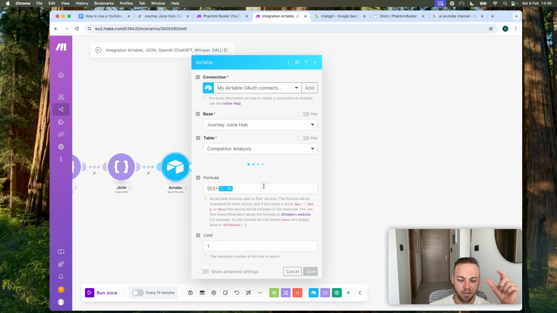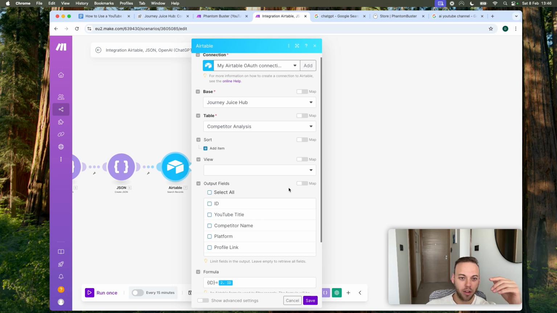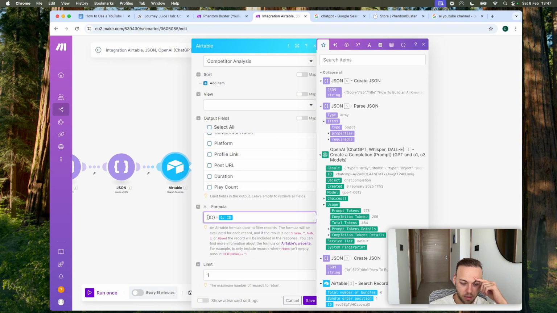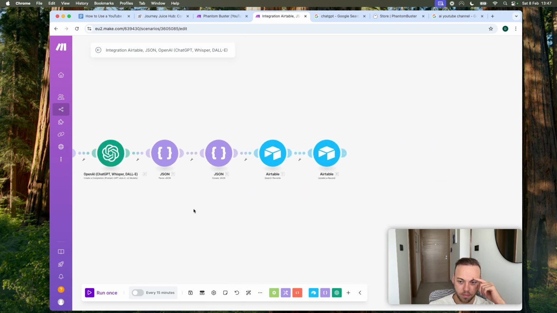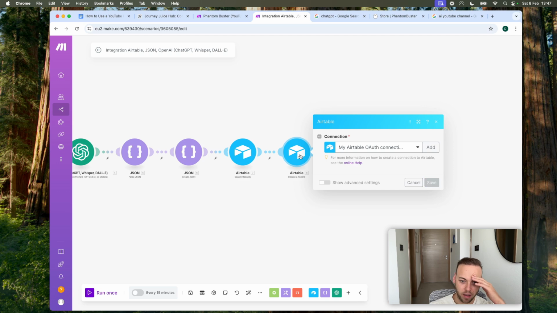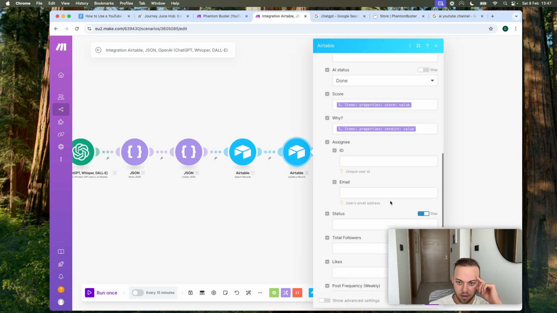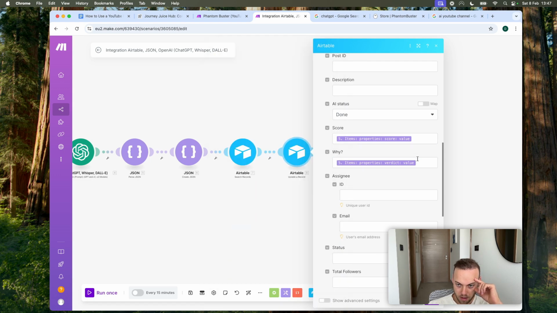I'm then going to search again for the Airtable, and essentially this is me now putting that back into the Airtable to give me the ideas. So the ID, what I'm doing here is I'm checking the ID is equal to the ID from here. And then finally updating that record and just pushing through things like the score. And you'll see from within here, what I'm doing is I'm putting in the score, and also the verdict. Why does AI think that's a good idea for me?